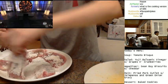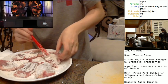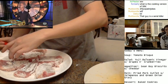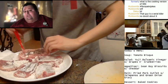The search for the sweet genius begins. Chef Ron Ben Israel. Chef Ron is the absolute best in the business. He has an immense amount of knowledge in pastry.